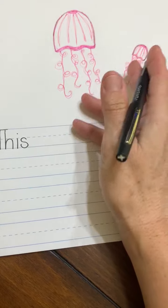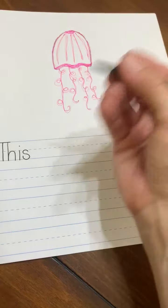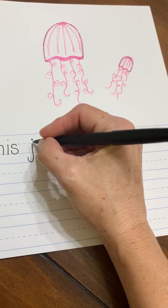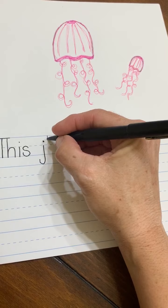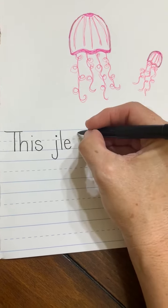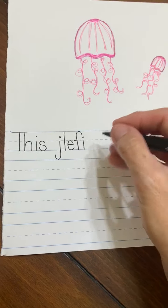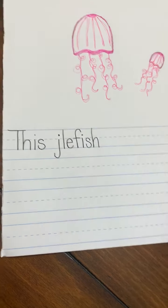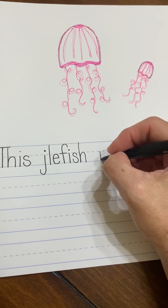This, and then what was our creature? It's a jellyfish. So this jellyfish, we are going to put J, lowercase. Notice it goes all the way down past that bottom line. J, E, L, L, Y, and then the two letters that say sh, S and H. This jellyfish, finger space, and then we're gonna do sight word is.